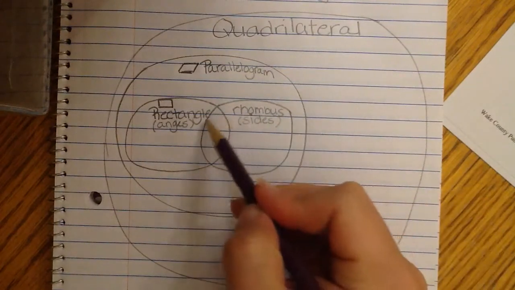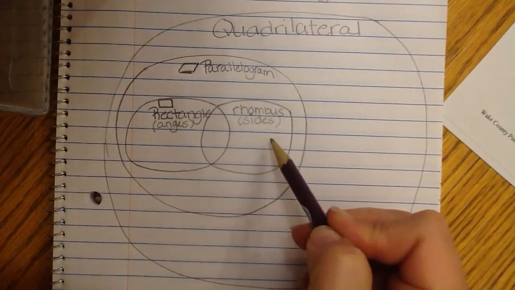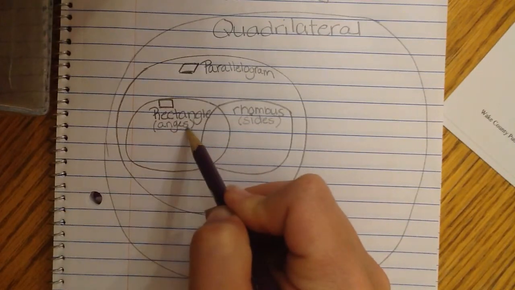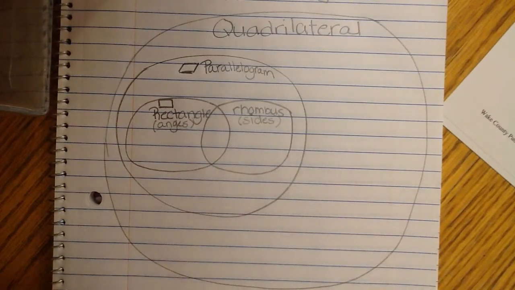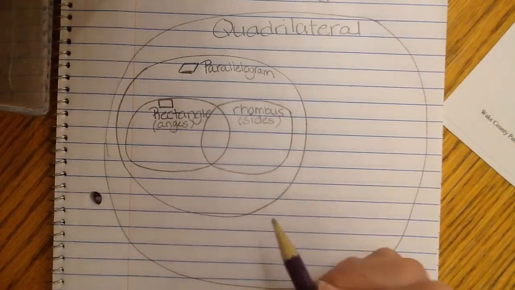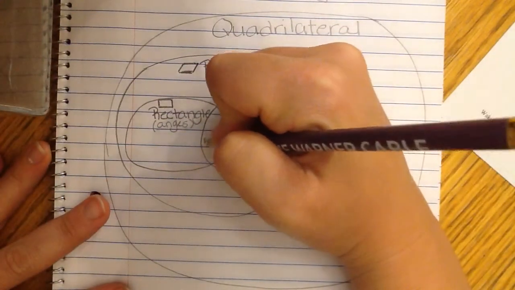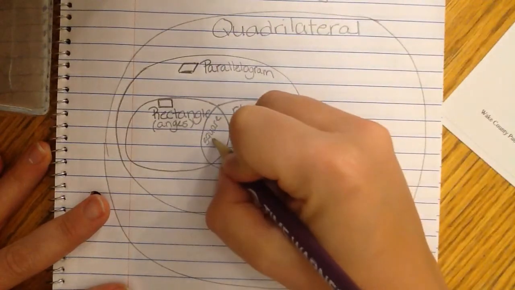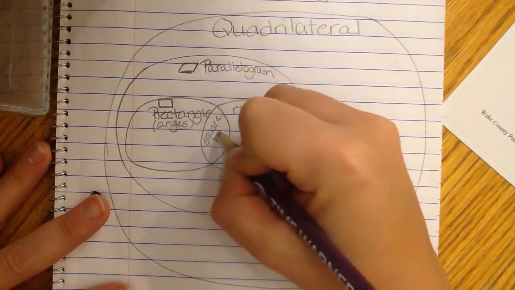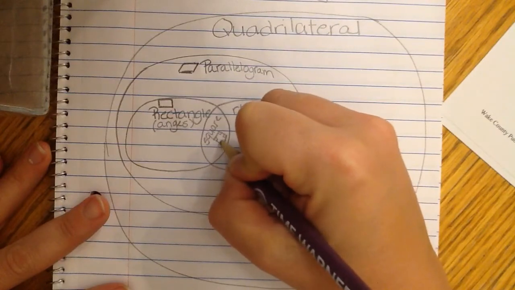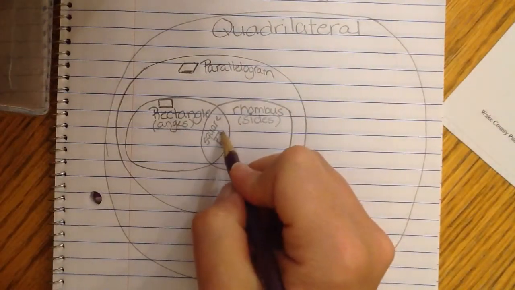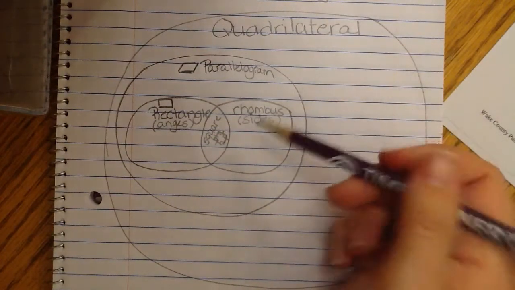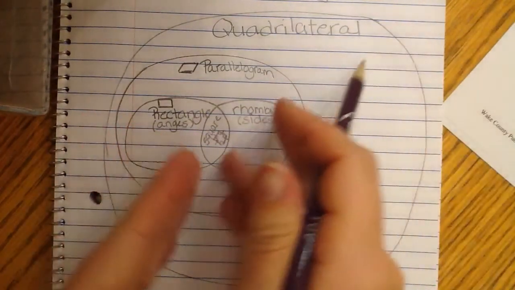So I have a Venn diagram. I have something that's a rhombus and a rectangle. It has both characteristics. It's special because of its angles, and it's special because of its sides. What is that one called? Well, maybe you guessed this already. It's special because it has four right angles, and it's special because all four sides are the same. So a rhombus and a rectangle put together.